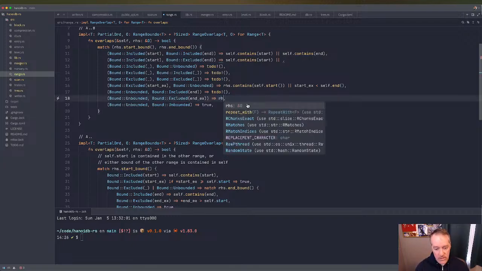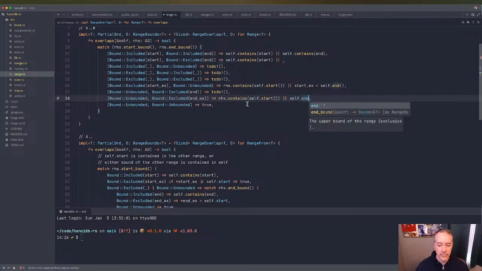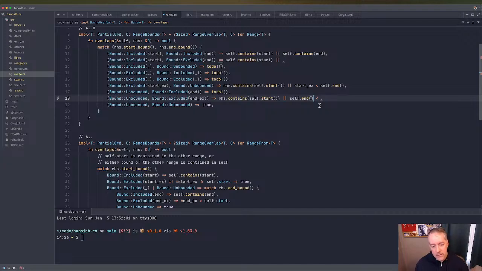So we should consider first, does the right-hand side contain start? The other option is that, because we're exclusive, our end... well, here's the thing.